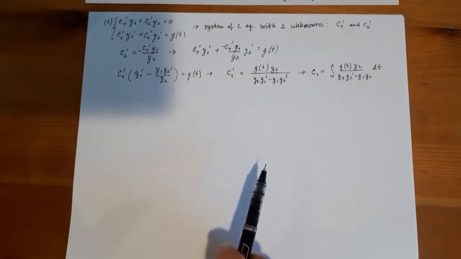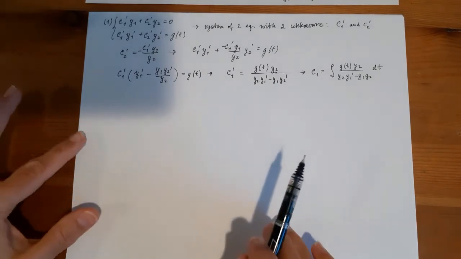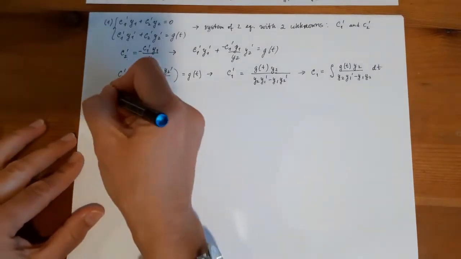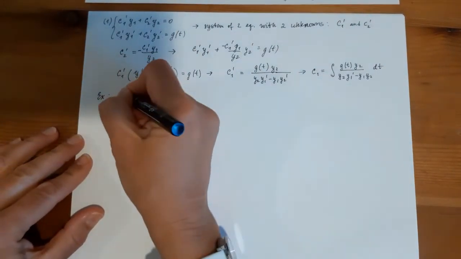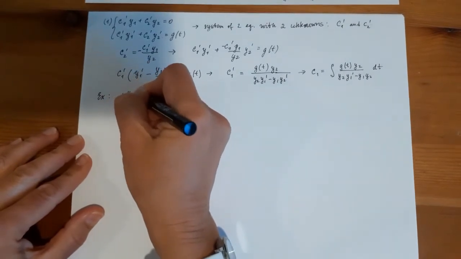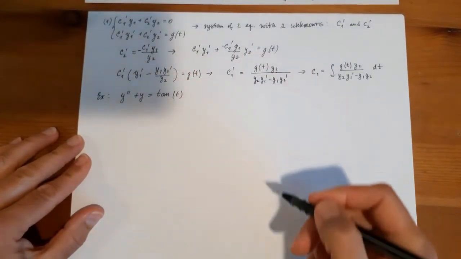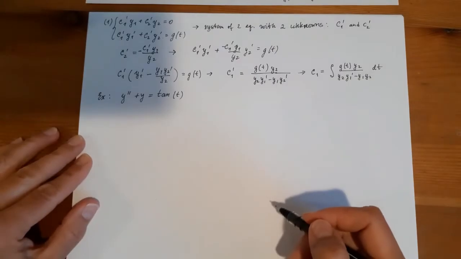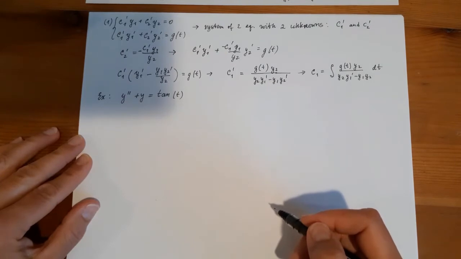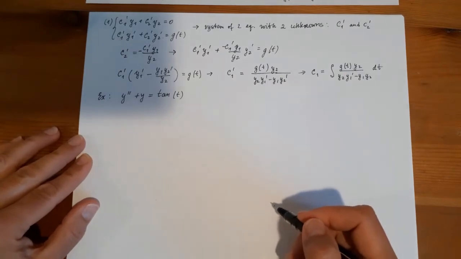Well, now maybe we should solve something, because the best way to learn is to solve an example. So I'm going to consider an example. I'm going to consider a very simple equation, but my right side is not sine, not cosine, not exponential, not polynomial, not a mix of them. It's tangent. It's a mix of sine and cosine, but not as a product, as a fraction. So here, if I was trying to solve it by undetermined coefficients, I won't be able to do it. So this problem is specifically solved by variation of parameters. Let's see how we solve it.